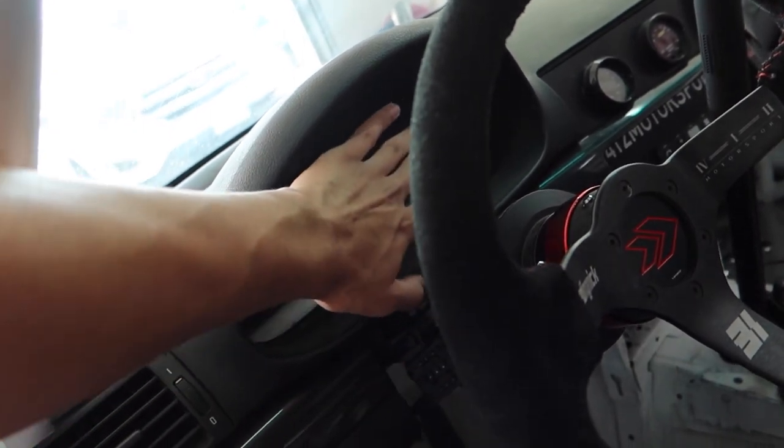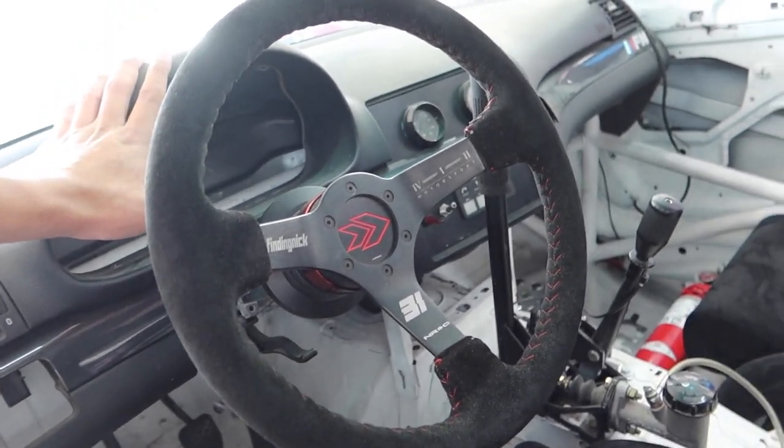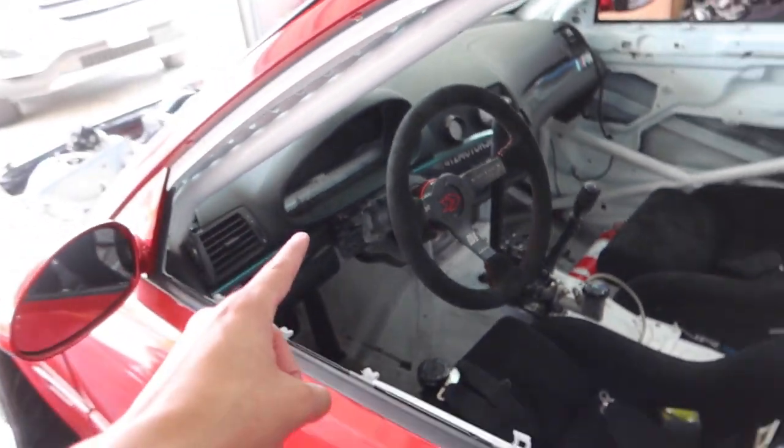It's way too lifted. I've been wanting to buy a digital dashboard as well. A little screen right here so we can see everything about the car, how it's running. And it just looks freaking sick once you put a big screen right here. So we're gonna have to do that soon. Lower the car, put the new wheels on, get some new tires for the new wheels.